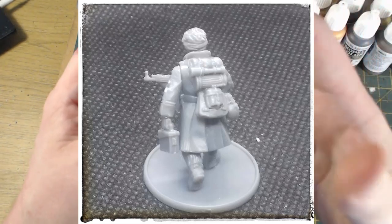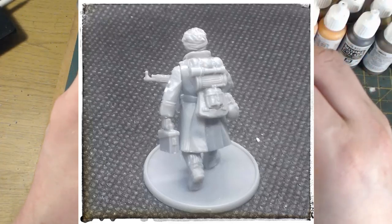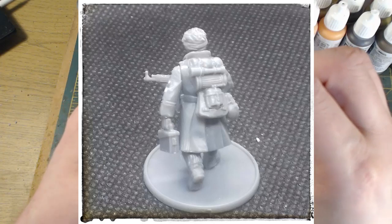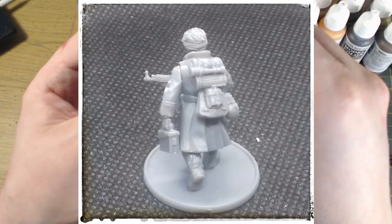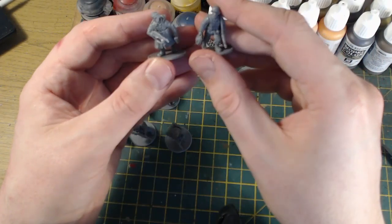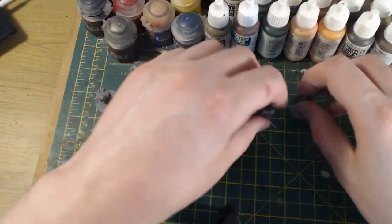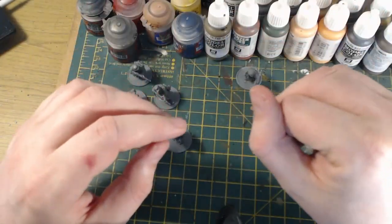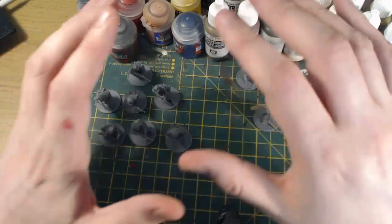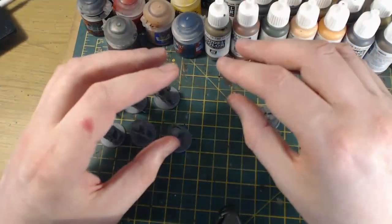That's the LMG team and they look quite good. What I really like about this kind of kit bashing is that there's no uniformity — and that's exactly what I love about late war German uniforms. Everybody was wearing something different, with no real cohesion between sections. Kit bashing is really good at representing that.